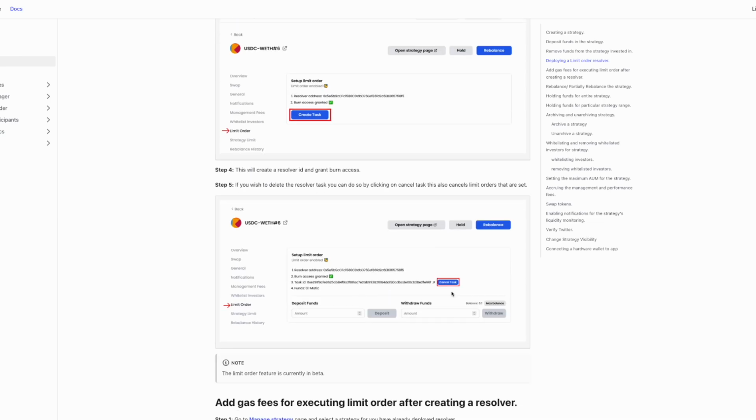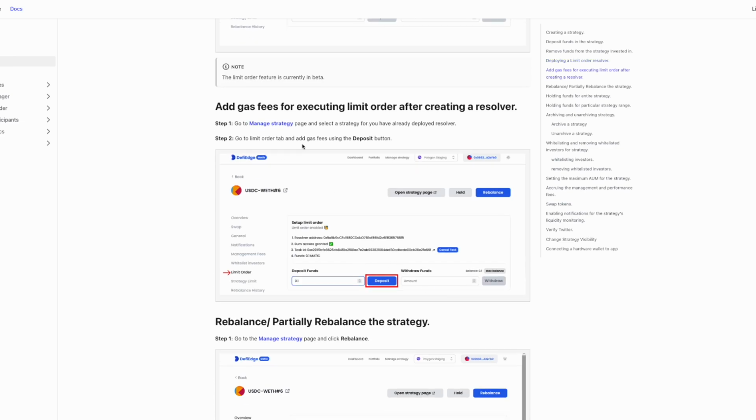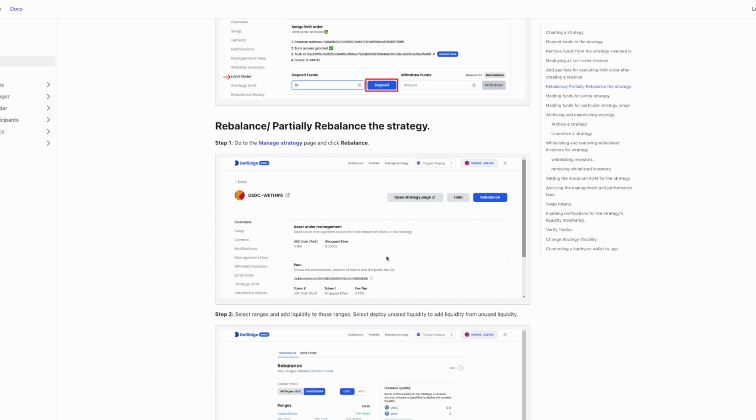And then he could use it to provide liquidity. As you can see, there's this cancel task right here, and this shows that when he deploys that asset into that limit order, we'll call it a limit order, but it's a concentrated liquidity position with a very tight, single-sided range outside of the current price, right? So he'll apply that, and at some point it will get executed if the price goes through it, and then it'll withdraw those funds, and then he can deploy them in other ways. Okay, so adding gas for executing limit orders after resolve. This is just how he pays for that execution, right?